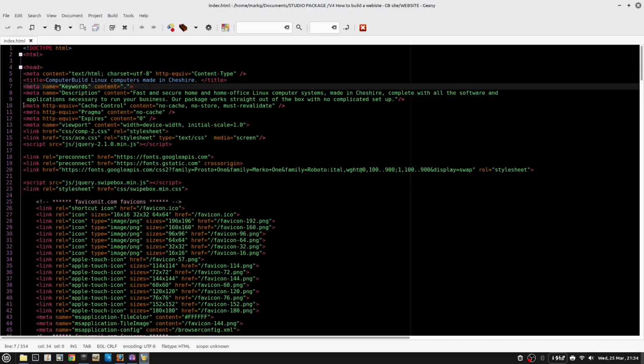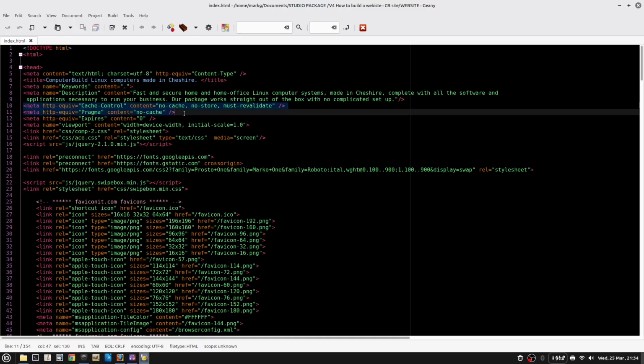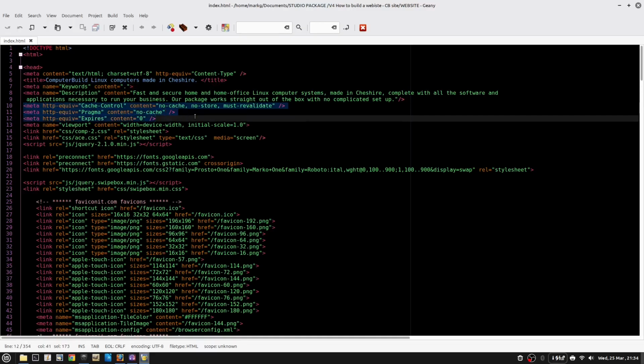So while I'm here, this is something that doesn't appear on all websites. This instruction, again, you can simply copy and paste it from the link at the end of the video. This is a cache control instruction, and it says no cache. The system is not to create a cache.